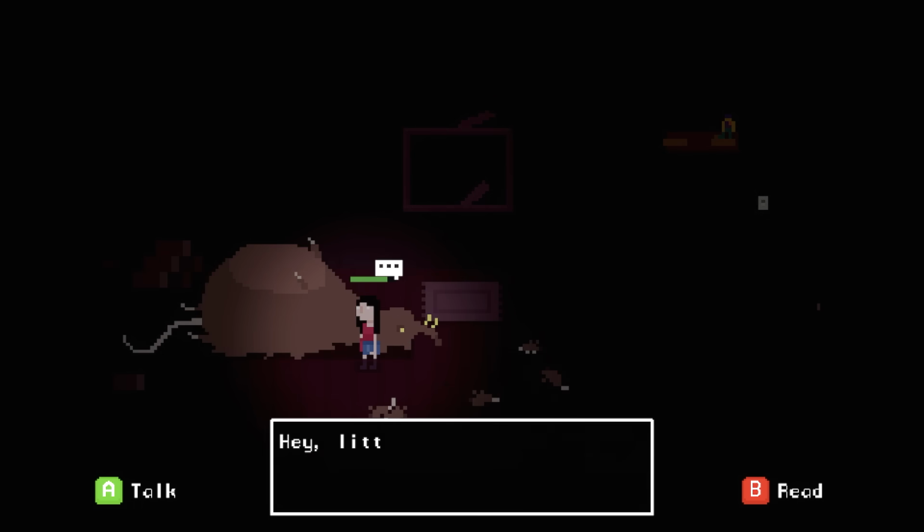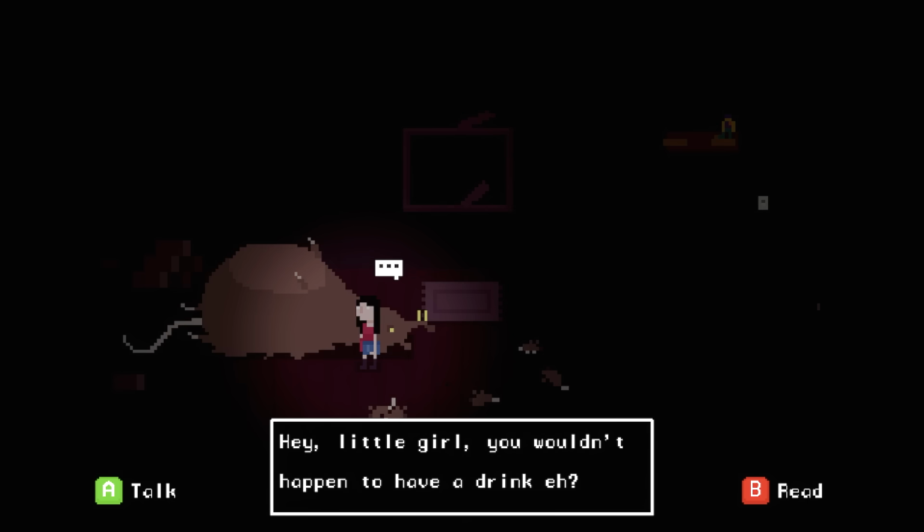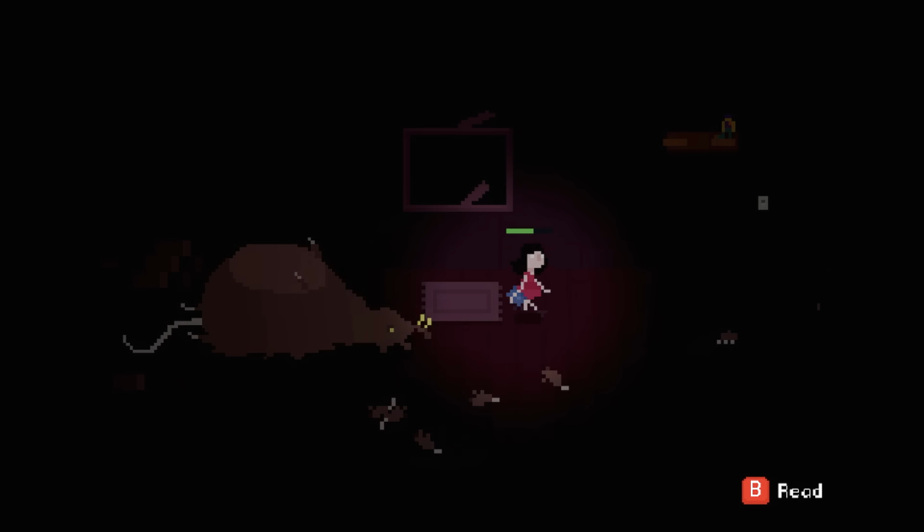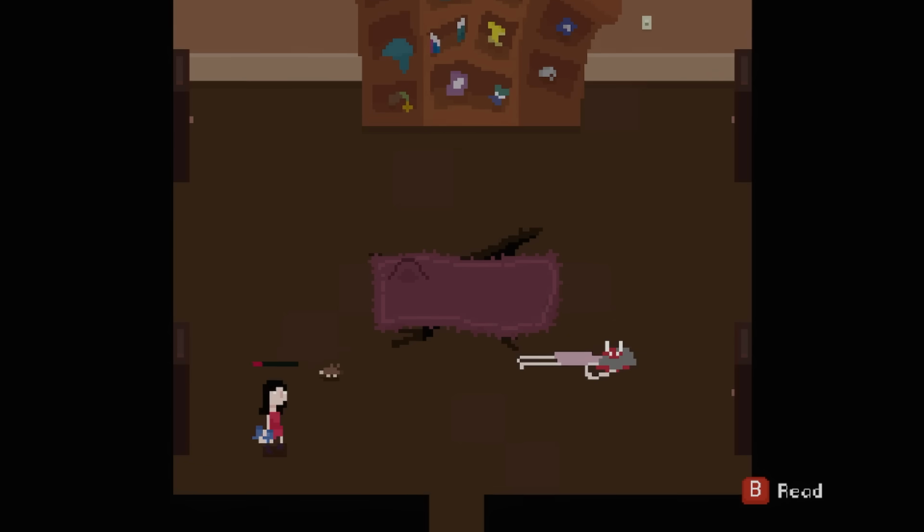There's the rat. He's really fat though, he's really bloated now. Hey little girl. You wouldn't happen to have a drink, eh? Ah, so he wants a drink. We've got to figure out what we need to do to solve the puzzles in this game.